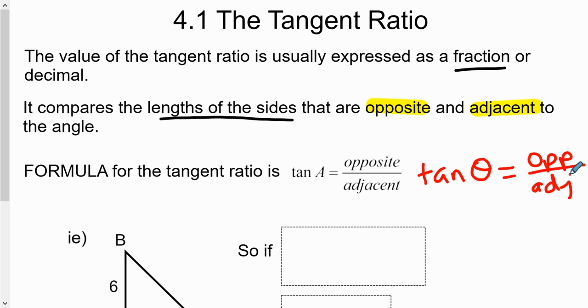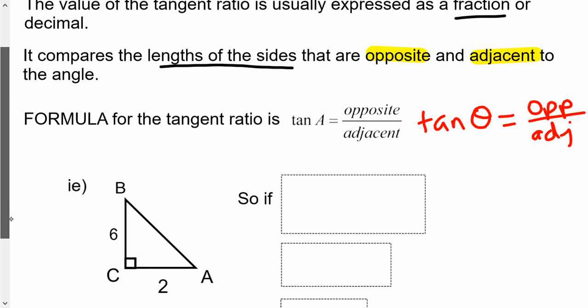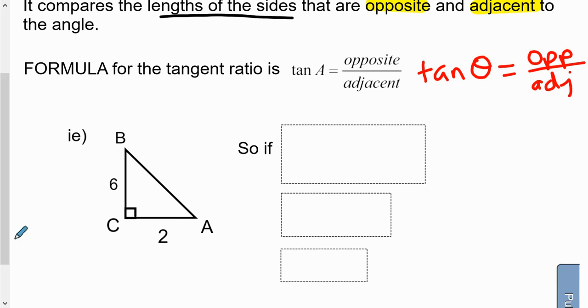The tangent ratio doesn't tell us anything about how the hypotenuse compares, which is why we have two other ratios, right? Those will tell us some things about the hypotenuse. And a tangent, it's like a function, right? This is the tangent of an angle. It's not tangent times an angle, right? Tangent is not a thing without an angle within it, right? A lot of the time we actually see brackets around this angle to say that we're taking the tangent of an angle.